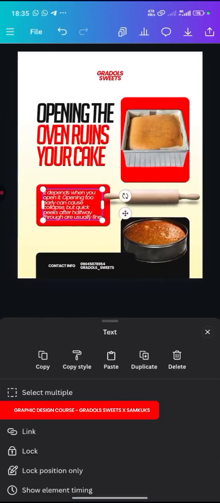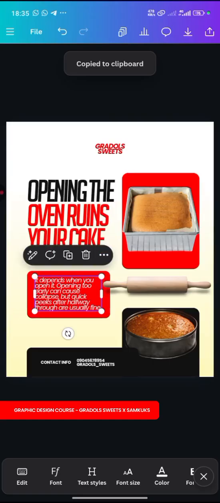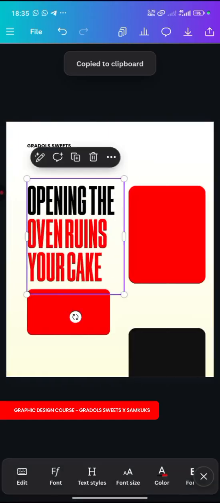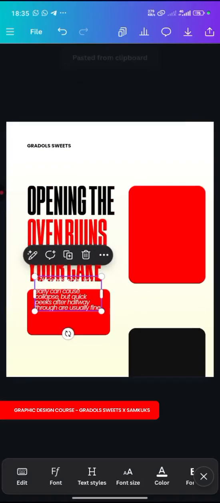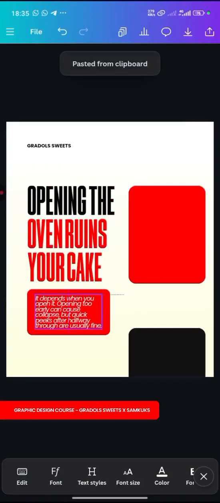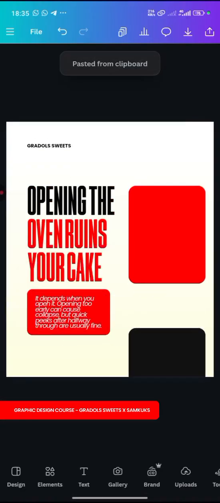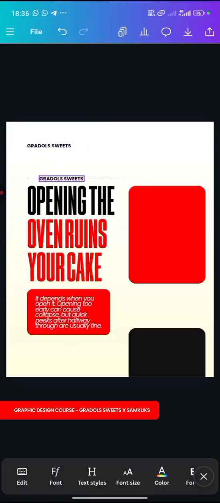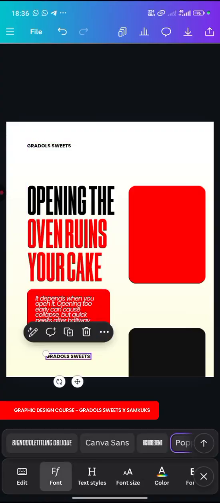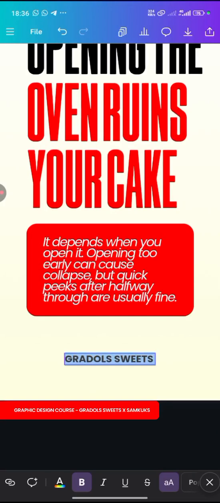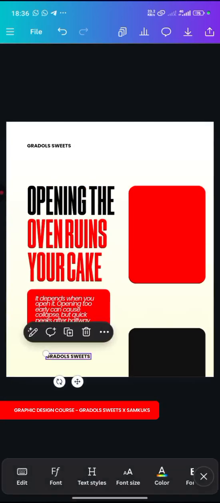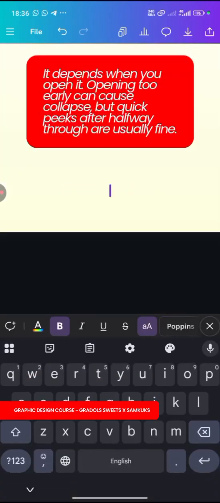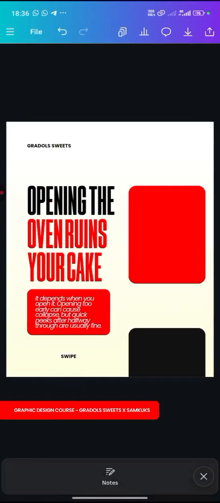I just copy this to reduce the time. Swipe, because it's a carousel, we will most likely swipe.